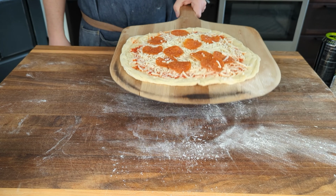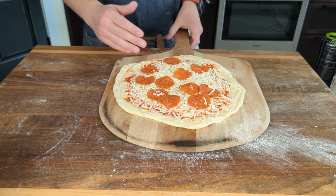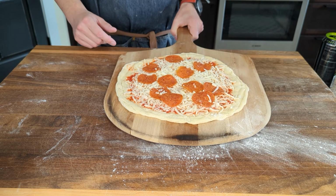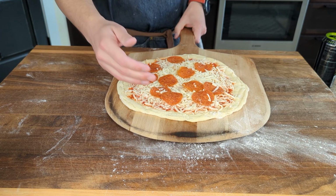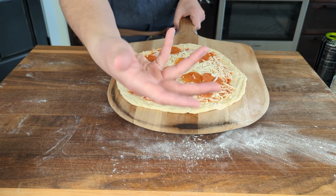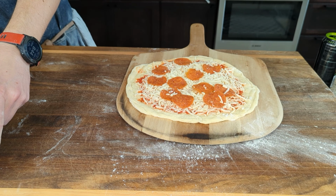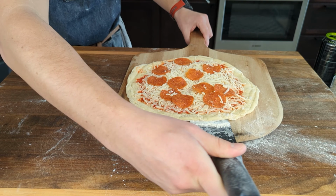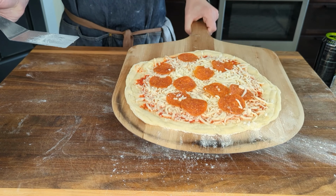We got one little spot that's stuck. We're on a wooden peel now. The trick from the last video would work here as well, but we've got an easier way to do it on the wooden peel. Also, they get stuck in the front a lot because as you're launching forward, if you got some sauce up front and you've moved it around, the sauce is kind of settled underneath, you'll get that. And what happens when you launch is it folds forward, you get toppings all over. Here's a quick and easy way to fix that. Take like a metal spatula with a little flour on it and just go under it and you're free to go.